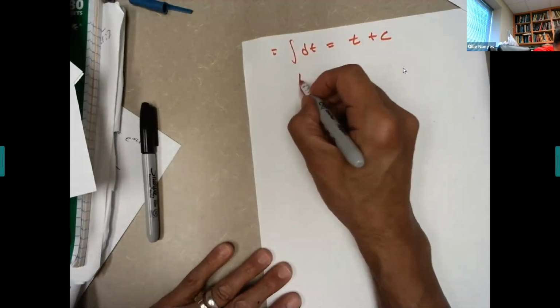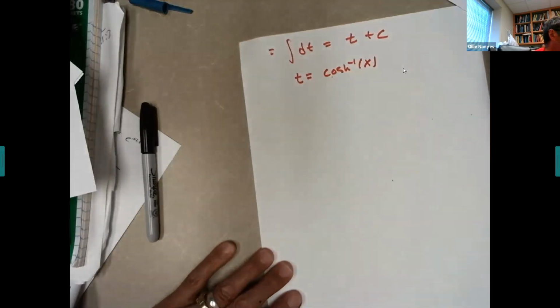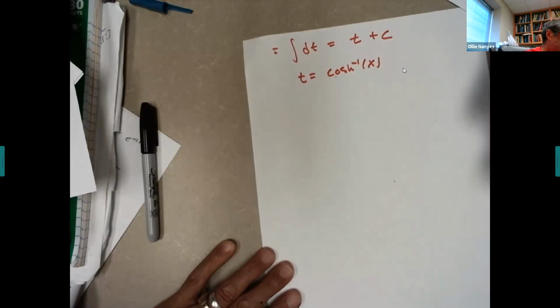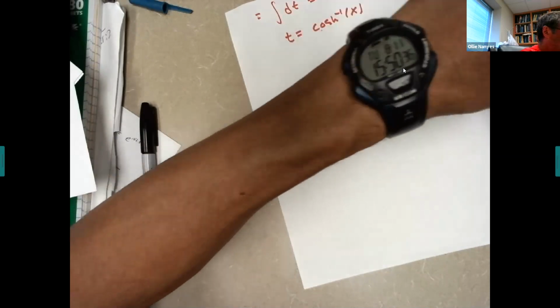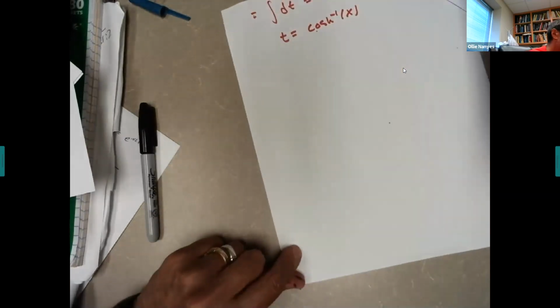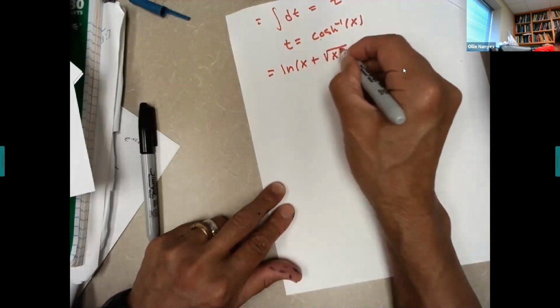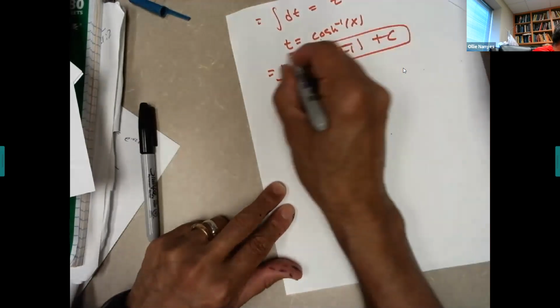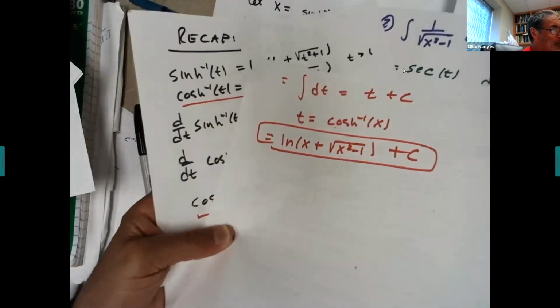But remember, t is going to be hyperbolic cosine inverse x. And we went through that long song and dance, if you forgot. I want to pull this up right here. We developed that in the last video, this relationship right there. This one I'm going to use. So it's going to be, in this case, the natural log plus c. That's going to be the integral. Okay? That's integral number 2. I'll be posting these all in the course notes blog.